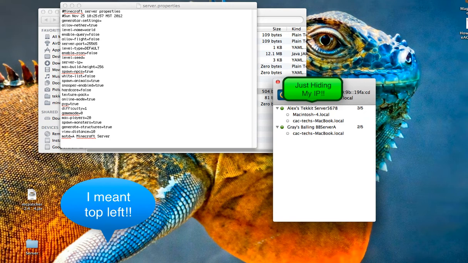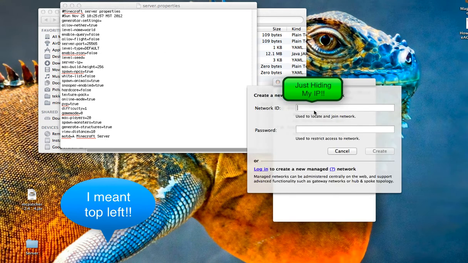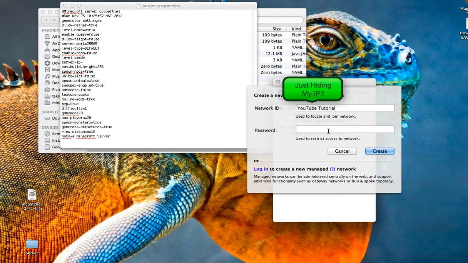on that little bar at the top, and hit network, create a new network, and you can make the network ID whatever you want. I'll just call it YouTube tutorial. And then you can make a password, or you can't.